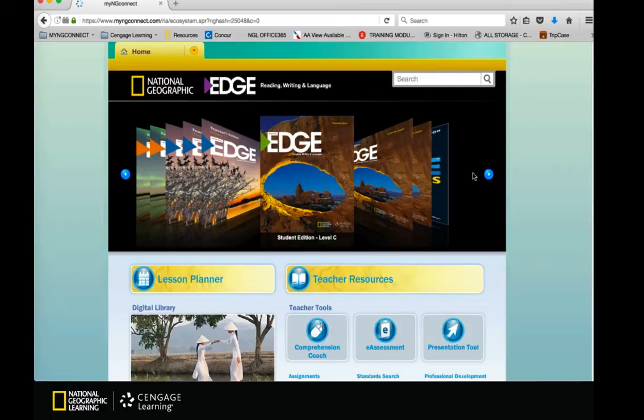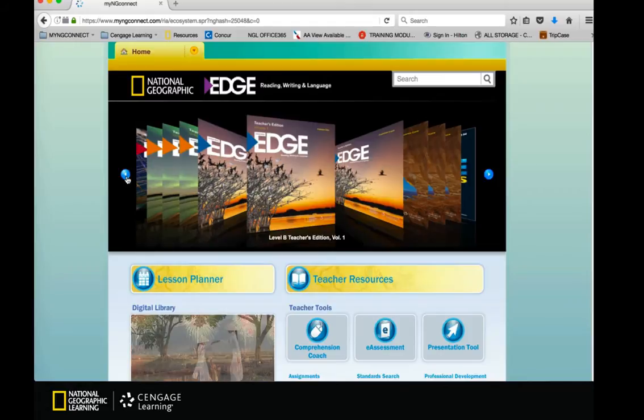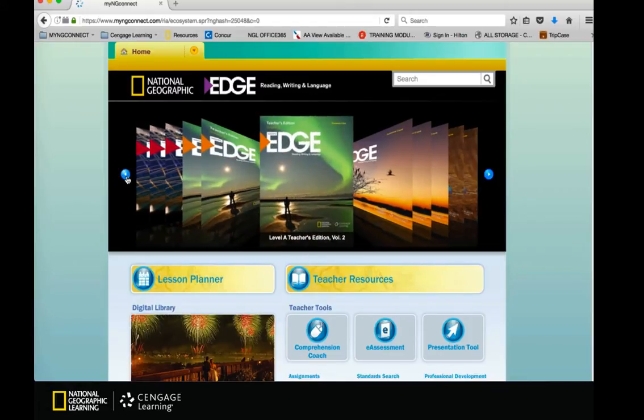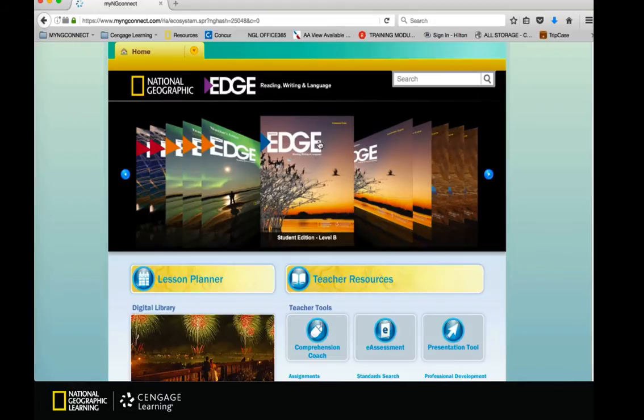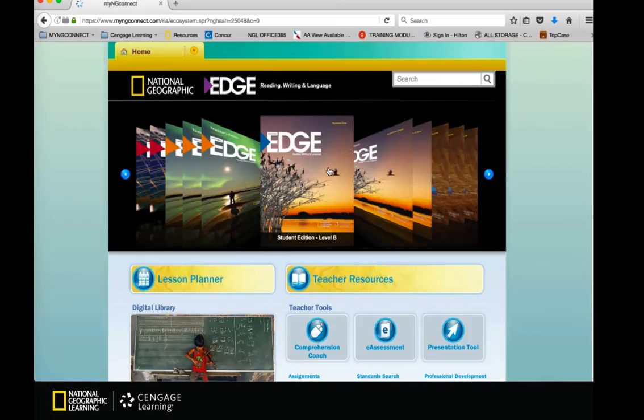So know that all of your resources are accessible to you through this carousel at the very top of the screen. For our purposes today, we will be using Edge Level B while online here at myngconnect.com.